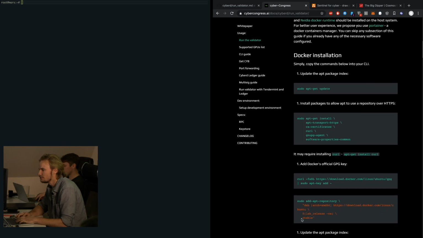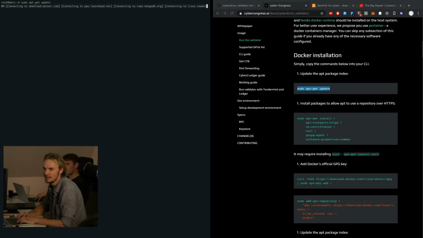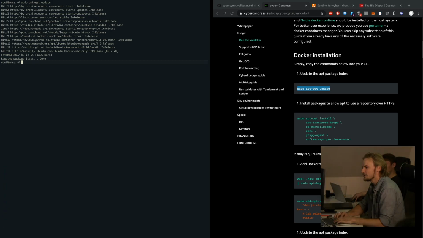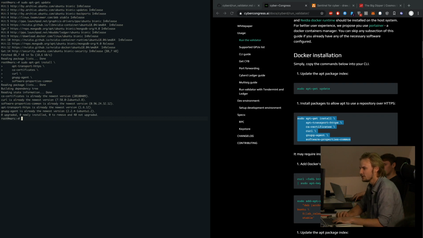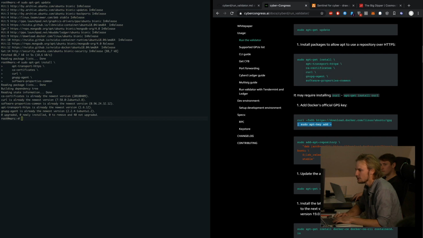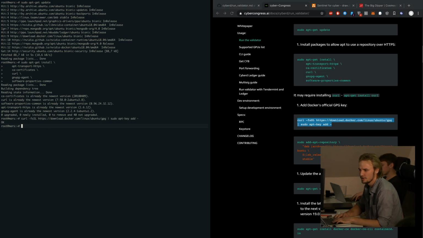I'll just go ahead and copy and paste all these commands from the guide. Maybe it would not be that interesting, but it should be good as a demo, so anybody would be able to make sure that it's working and just view this video later on YouTube. All right, so installing the Docker GPG keys, okay.